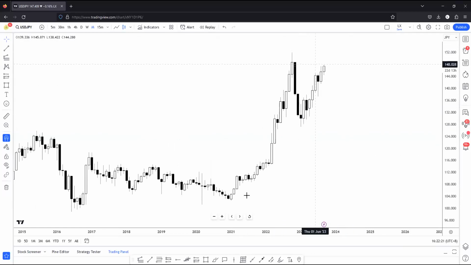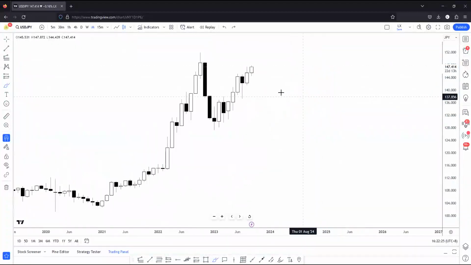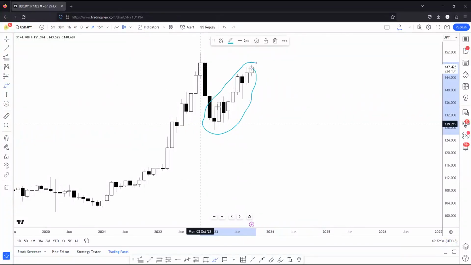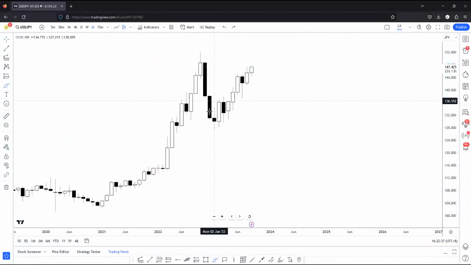We are seeing this whole move to the upside, prices forming higher lows and higher highs. If you take a look at it on the monthly, I'm just looking at the most recent price movement. So anywhere from here onwards for the past almost 1 year, you can see that prices have been trending in an uptrend. And if you take a look at just the candles alone, you can see very clear higher lows and higher highs to the upside.